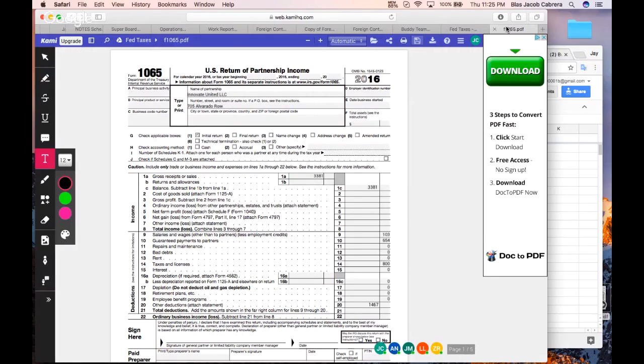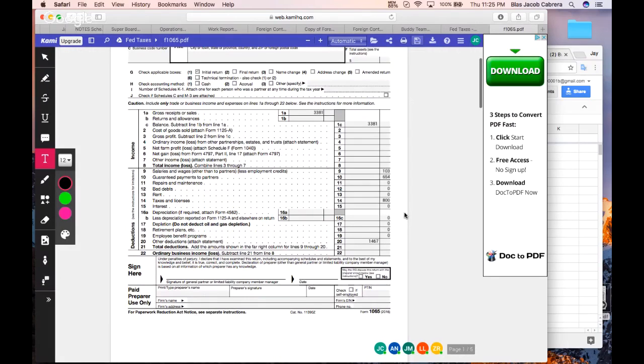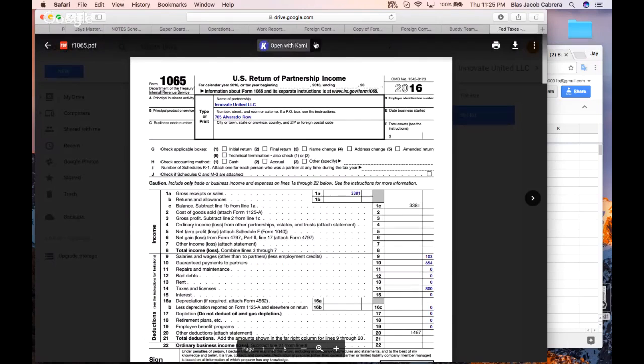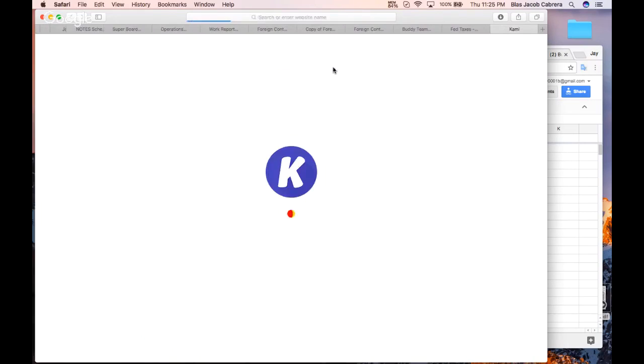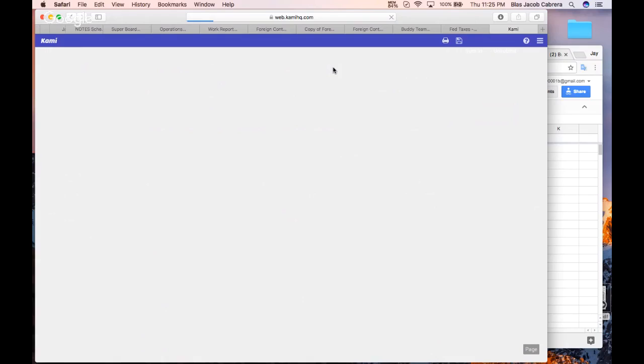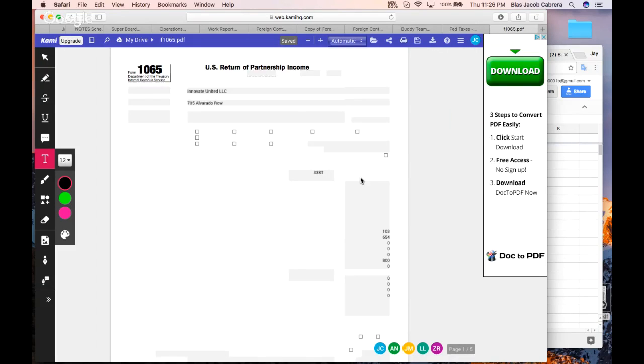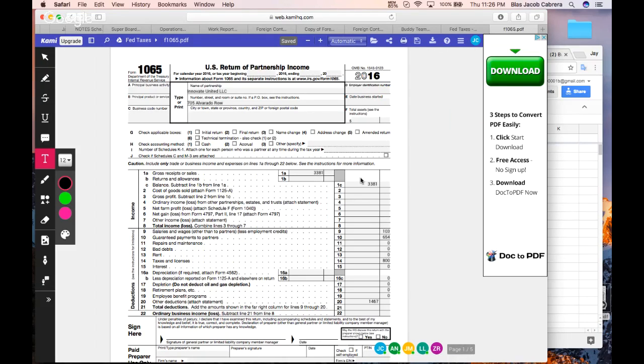So now, yeah, I think I can just keep working on it. I don't think I have to actually change anything. But actually, let me show you one thing. If I close this, I think I would just close it, right? And if I say open with Cami again, when it opens with Cami, it's probably going to ask me whether or not I want to. Oh no, I think it's opening. Okay, cool. Nice.